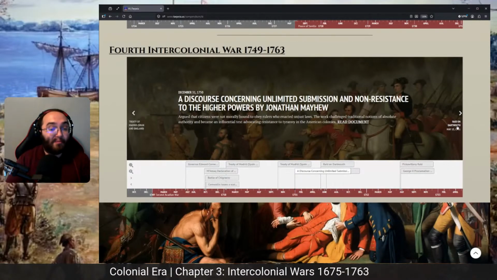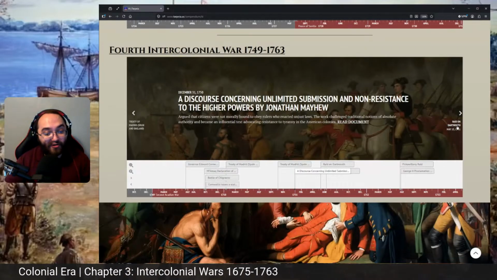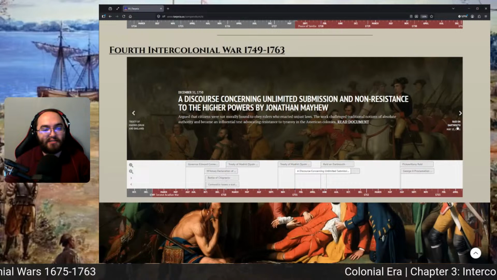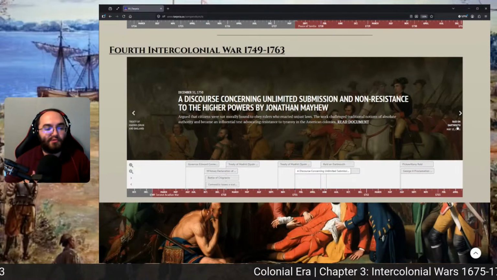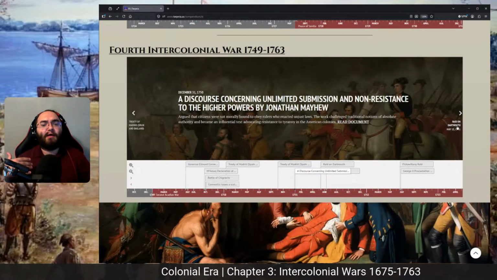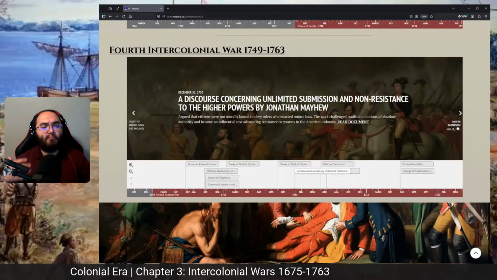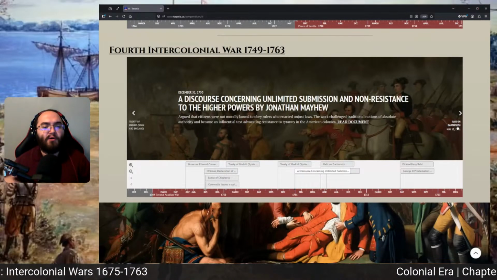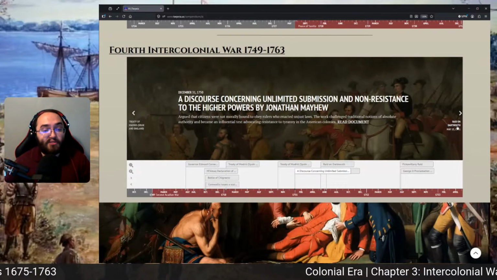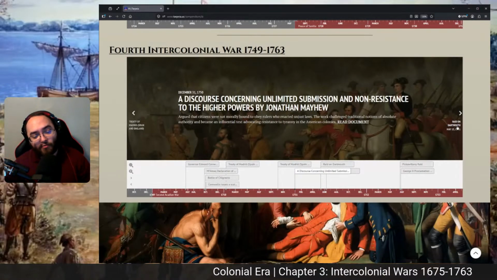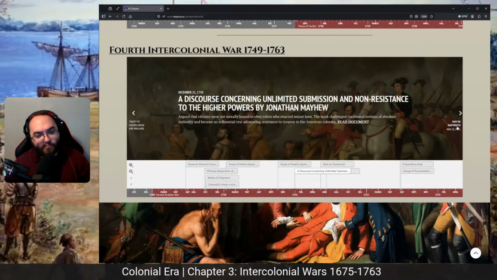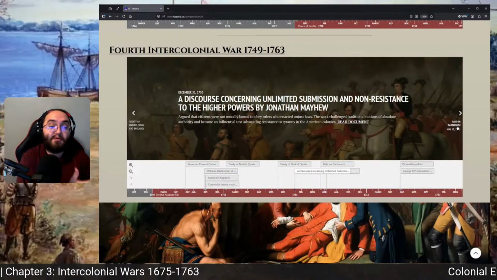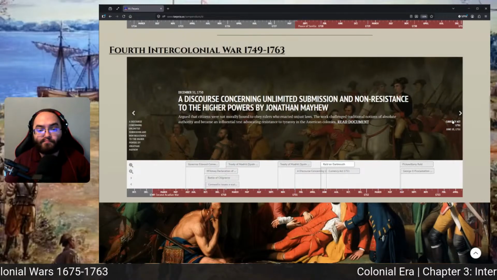Remember, our founding fathers are kids at this point. They're being born in the 1730s, 40s and 50s, and they're growing up, and they are being influenced by the First Great Awakening, the Calvinist revival, and by these sermons, which, although mostly a religious teaching, are also very much a political teaching, especially this sermon right here.